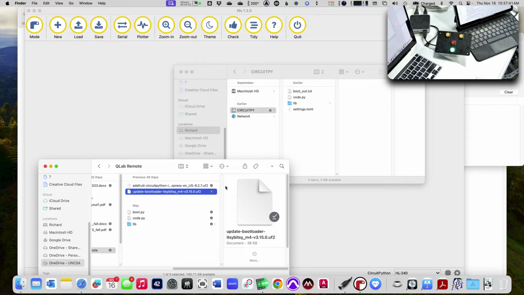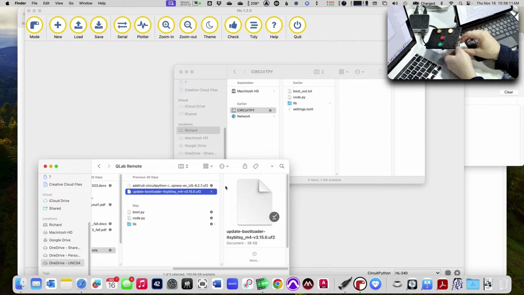I ordered these boards a long time ago, and they've been sitting in a box for a while, and these are ultimately just a little computer. We want to make sure that we're running the most recent operating system, okay? In this case, the operating system is called the bootloader, and it's just the bit of code that sits on it that makes it know that it's a computer, okay? So we need to make sure you're running the most current bootloader.